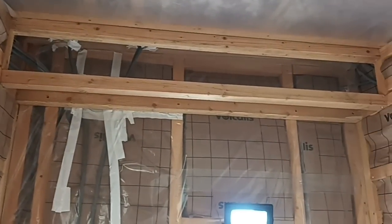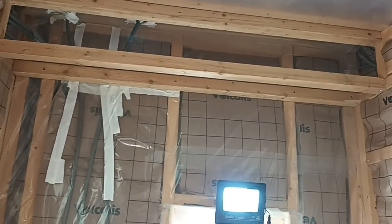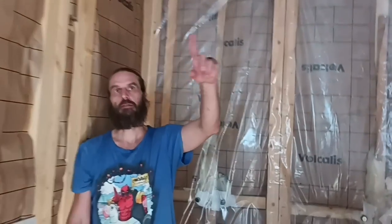It's going to be for hiding the cables that come in from outside. Plus we're going to have ventilation going from the living room to the bedroom. In the winter mostly, but in the summer as well for air circulation, to get the hot air from the stove pushed into the bedroom, because we still have quite a lot of space between the doorway and the roof, so a lot of hot air is trapped up there. So we plan on putting a ventilation in between those two rooms, that are maybe half a meter lower, so we get all that hot air going from the living room to the bedroom.